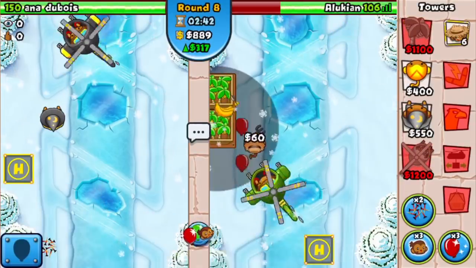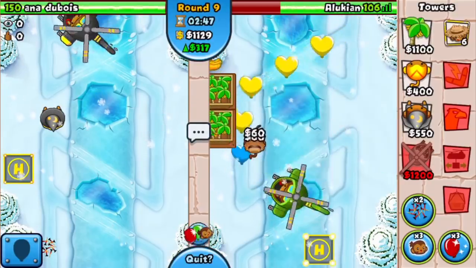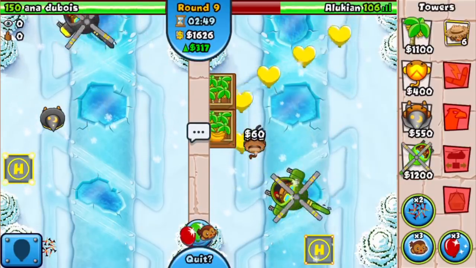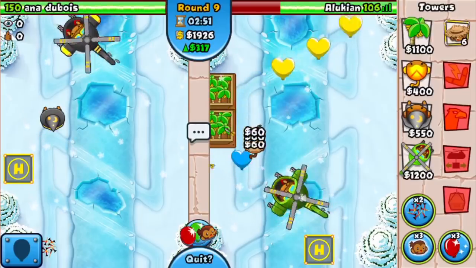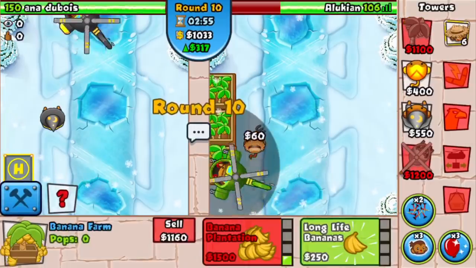Now if this guy rushed me right now, I would have to sell a farm, because otherwise I would lose because I don't have any defense. I don't have lightning. And that's the overpowered thing about powers. Like if I had spike storm or lightning, I'd be A-okay. But you know, we only have road spikes. So yeah, we're going to go for that.